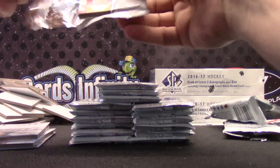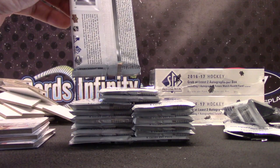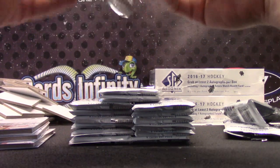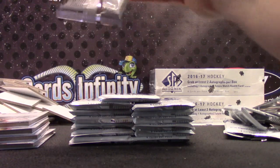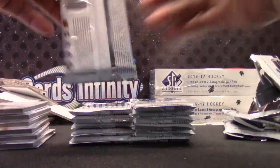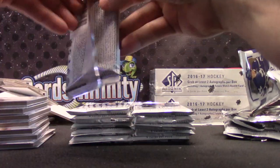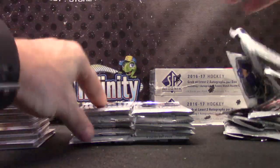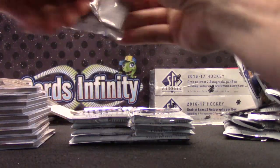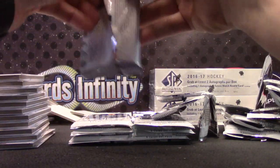Coming up, JB Sig, we got this one, Threads, Majestic Cereal. I'll tell you what, I'll do both Majestics in a row and we'll finish with SP2, because Majestic won't take that long. It's only 5 packs of cards. Matter of fact, I'll do both Majestics next. Then we'll do Threads, SP Authentic. Majestic's only 5 packs of cards, and these breaks are taking about 30 minutes, where Majestic will take like 5 or 10. So we'll just do both Majestics next, and then we'll go Threads and SP2.